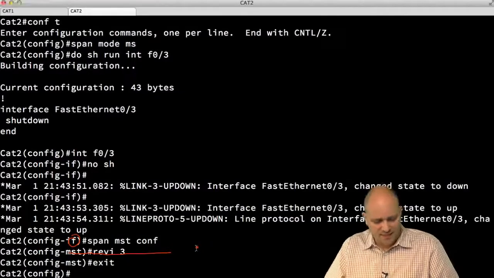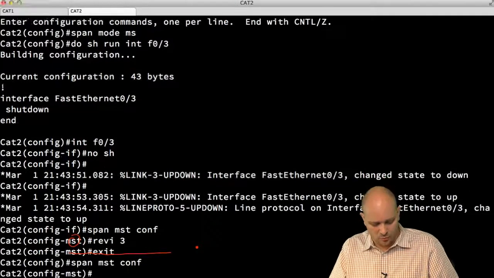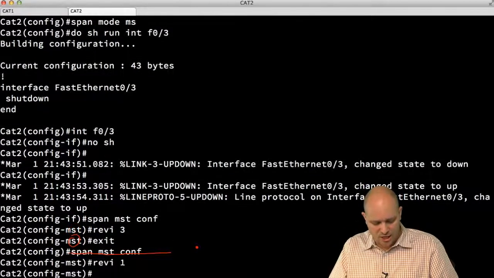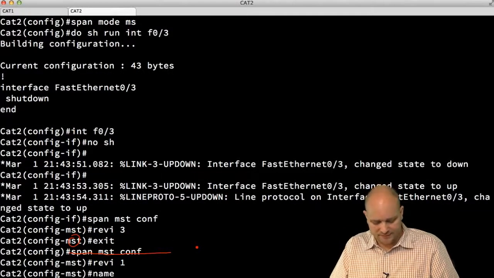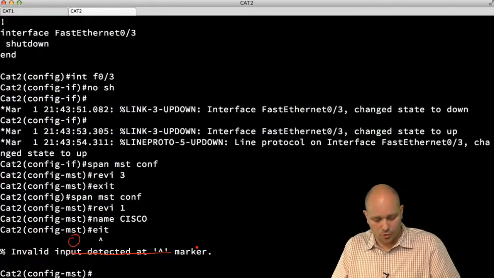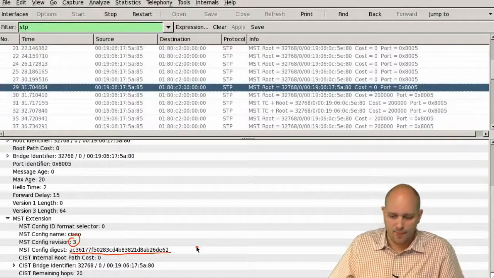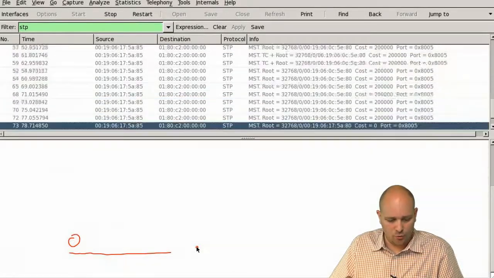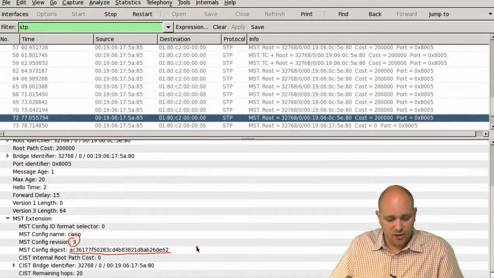Okay, fair enough. Let's change the revision back to what it was, and let's change the name to something else. Let's change it to Cisco. So I'm going to go back and apply this, and let's scroll down where this value has been changed. So there it is.